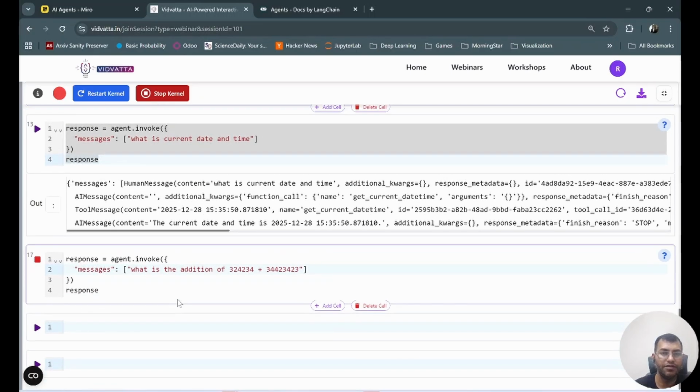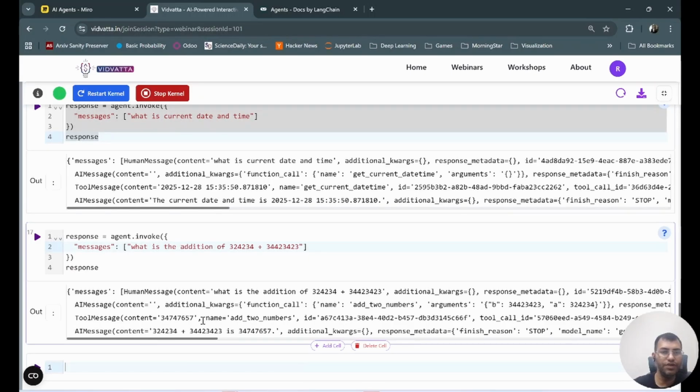Now when we run this, what you will see is that the tool being called is add two numbers. Right now we have given three tools. Out of the three tools, it is asking the agent, okay, you execute this tool. On top of it, it gives the arguments.